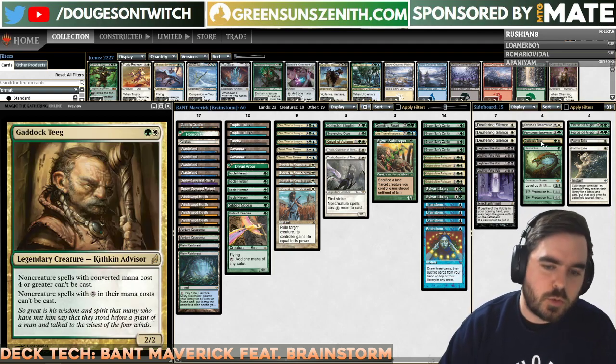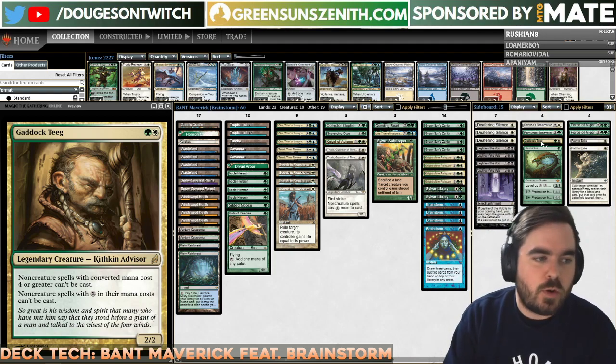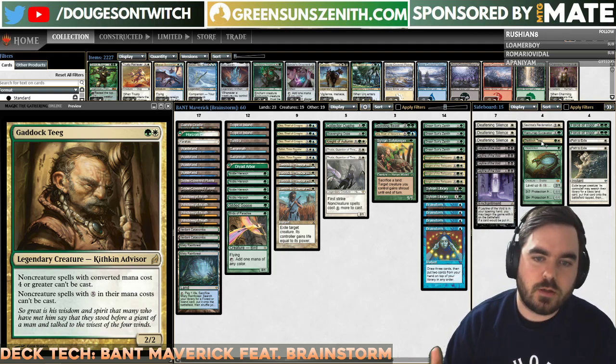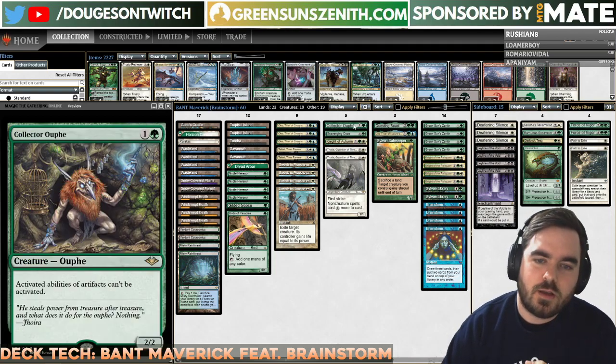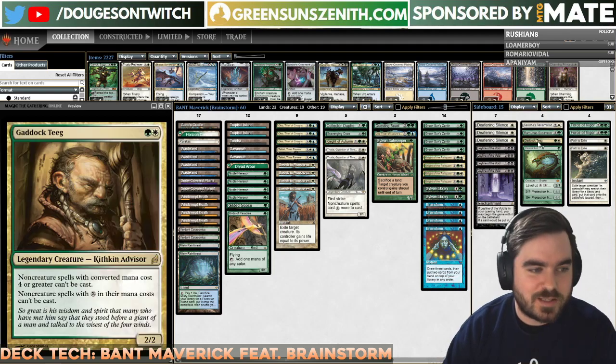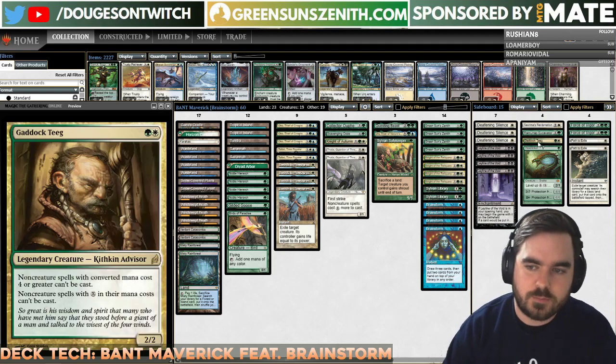Gaddock Teeg is an interesting one. You can read my latest article on Gaddock Teeg on thegreensunzenith.com, where we discussed it and its role in Maverick. Since the printing of Collector Ouphe and a few other things, I think that it still has a place in the 75, but it's not the main deck silver bullet that it used to be. So I still like Teeg against combo.